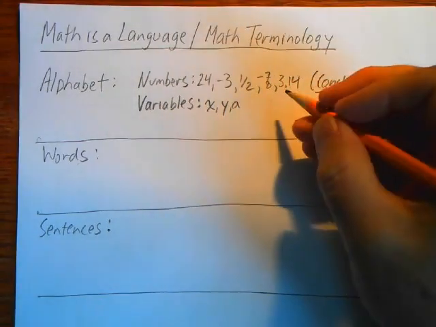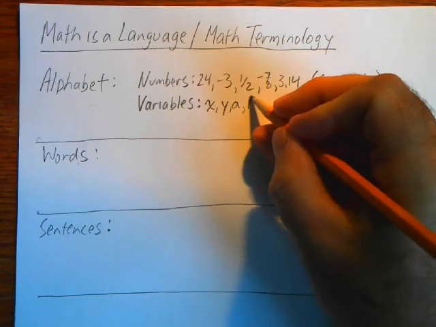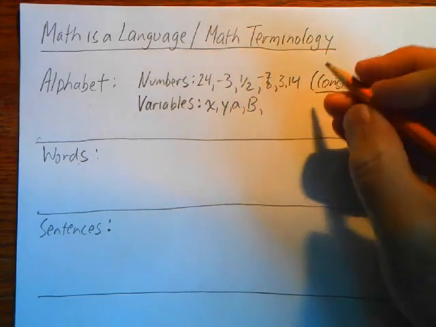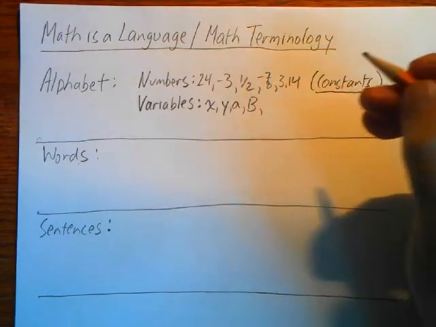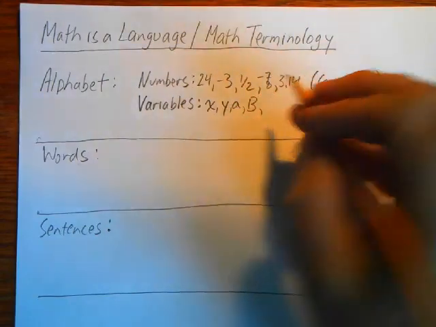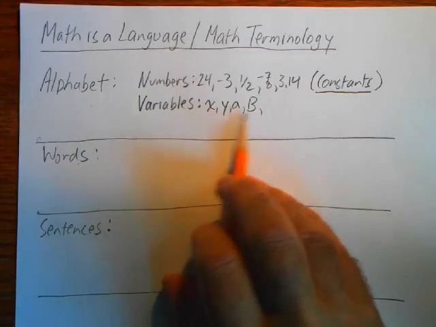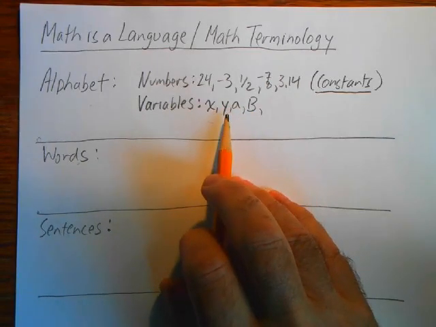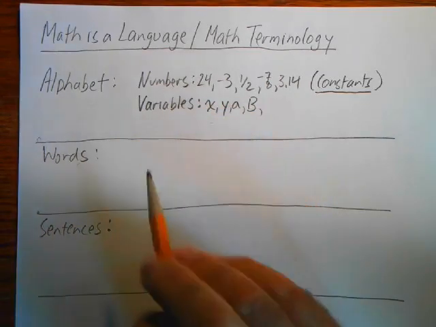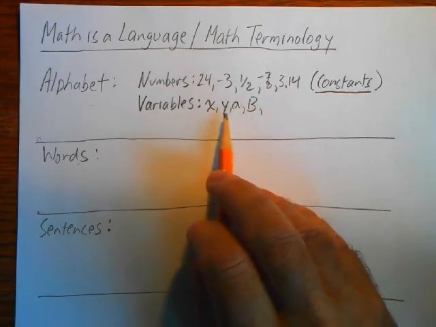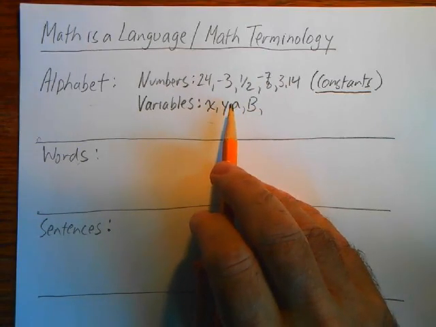It can be A, B, C. It can be capital letters as well as small. I'm not going to list all the letters. We usually try to italicize the variables when we use them in math, just so they don't get mixed up with the math symbols like multiply and stuff like that.